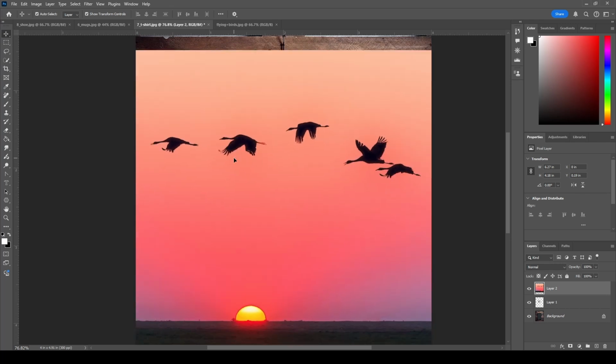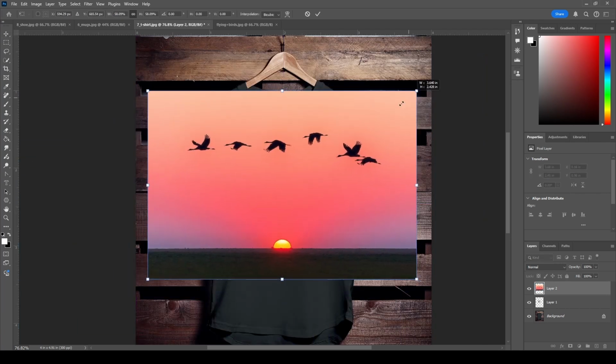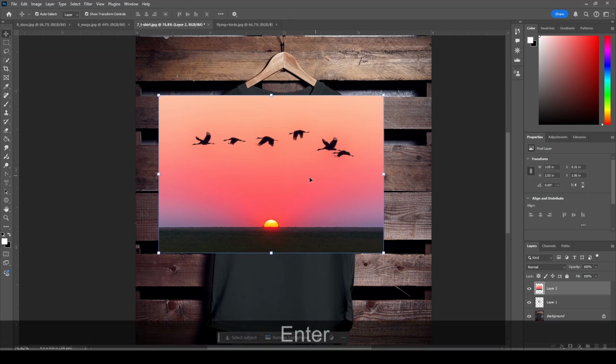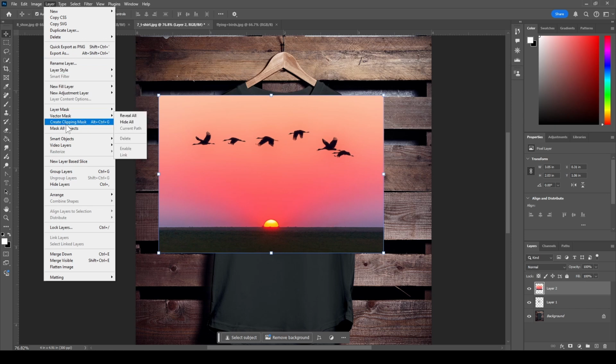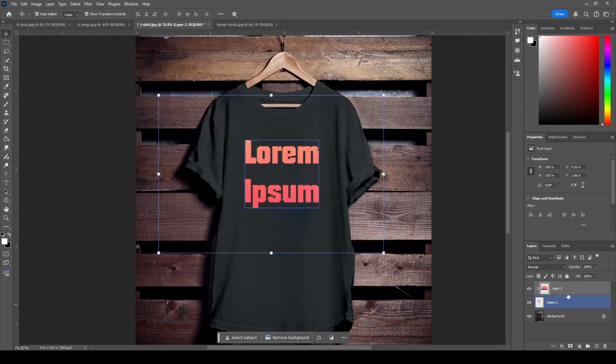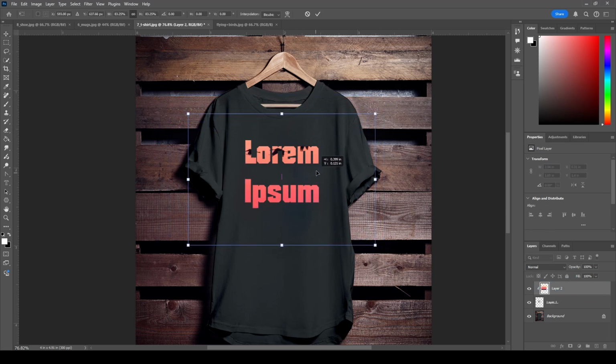Let me just resize this, and then press Enter. And now I'm gonna make a mask. Create clipping mask. Now this layer is using this layer as the mask.